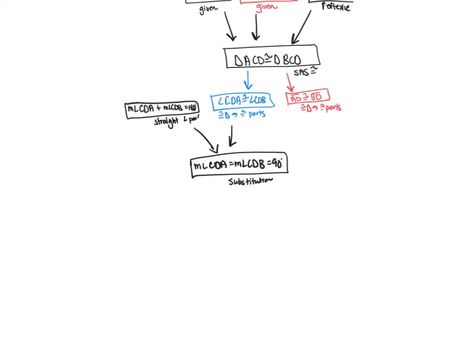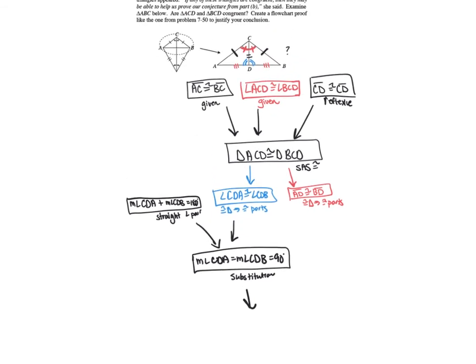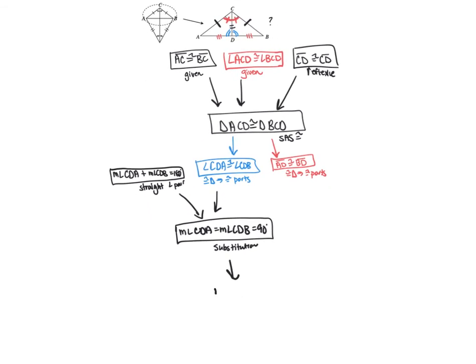If they're congruent, they have the same measure. So I could swap out this one for that one, and then I would have two of them. I can use some algebra skills to simplify that and say that each one is 90 degrees, which then allows me to say the diagonals are perpendicular. I can say CD is perpendicular to AB because they meet at a 90-degree angle. That is the definition of perpendicular.